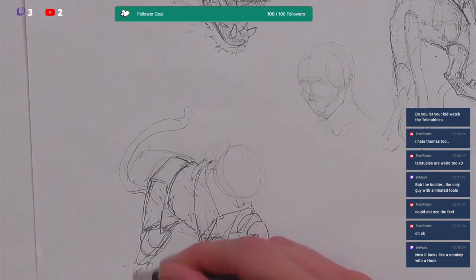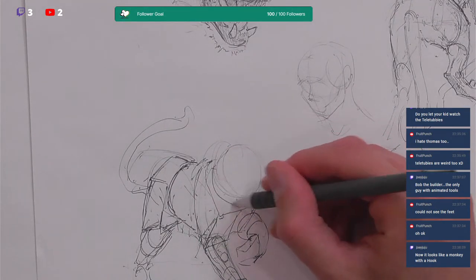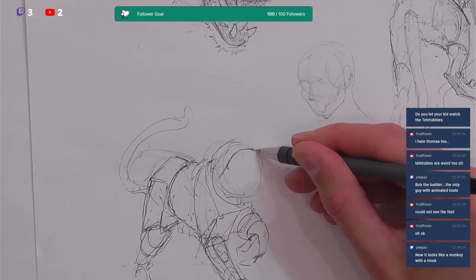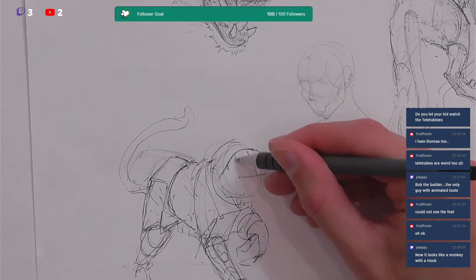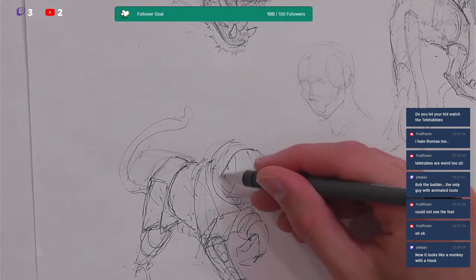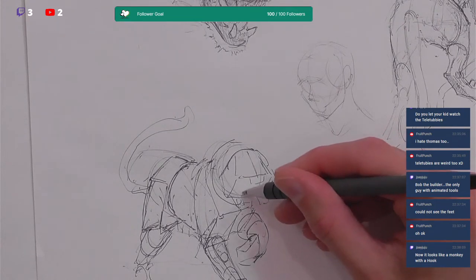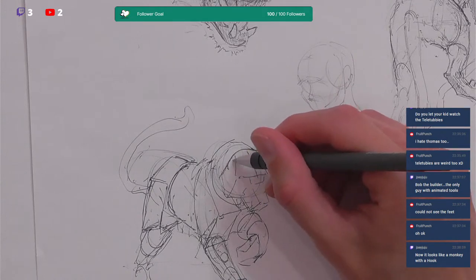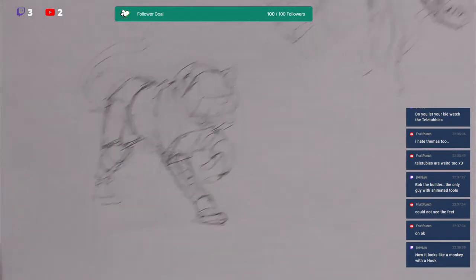So there's no space here, I would have to invent the foot back there. And the neck, now the neck goes up, it attaches here, it goes up, and then attaches to the back of the head. The back of the head is super thick. And goes down to here, I guess. Pretty much the construction of a tiger.